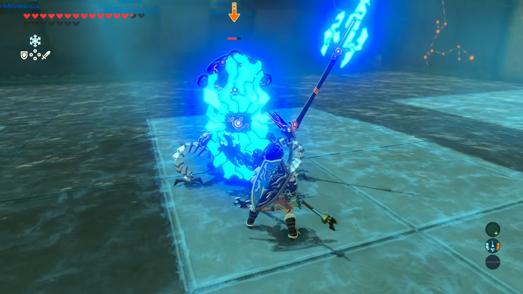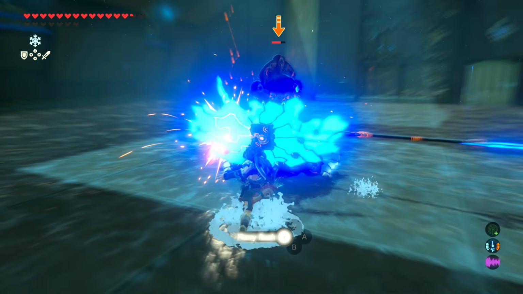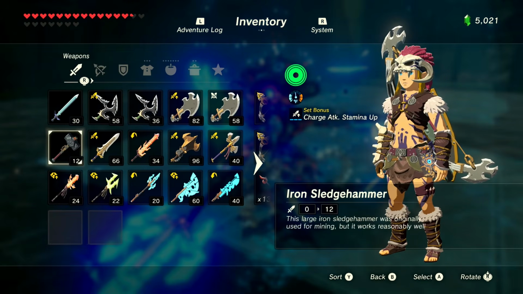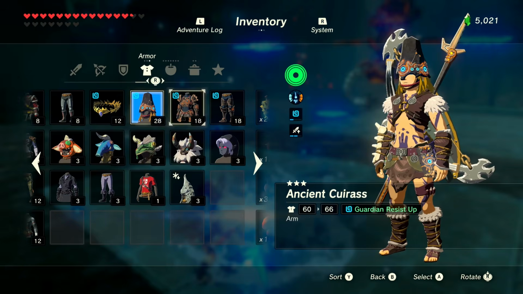Hey, luckily, the major test of strength guys give us more stuff. Not only... Whoa, that went straight through us. What are you talking about? How is this a perfect dodge? I don't know. But we're badly damaged, finally. Oh, there it goes. Okay, we'll use up this one, and we will wear this.